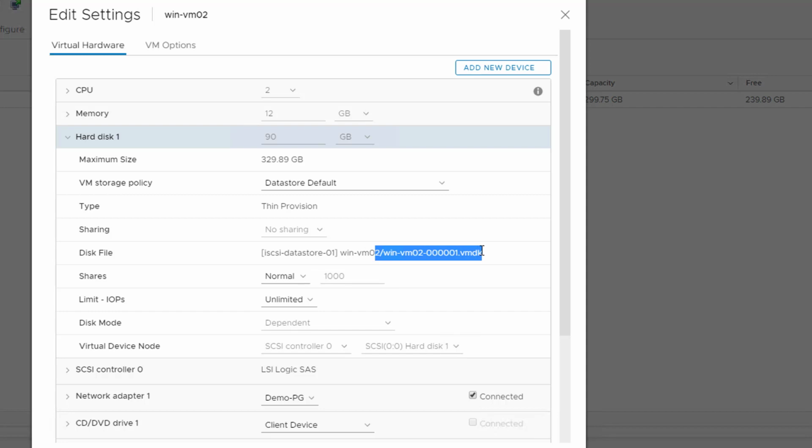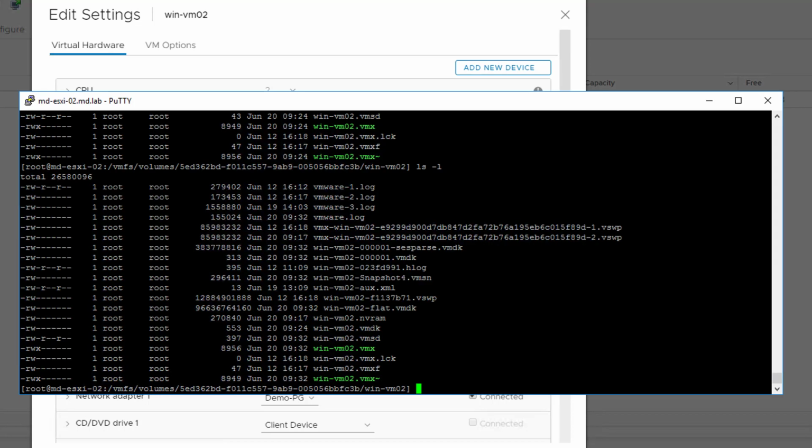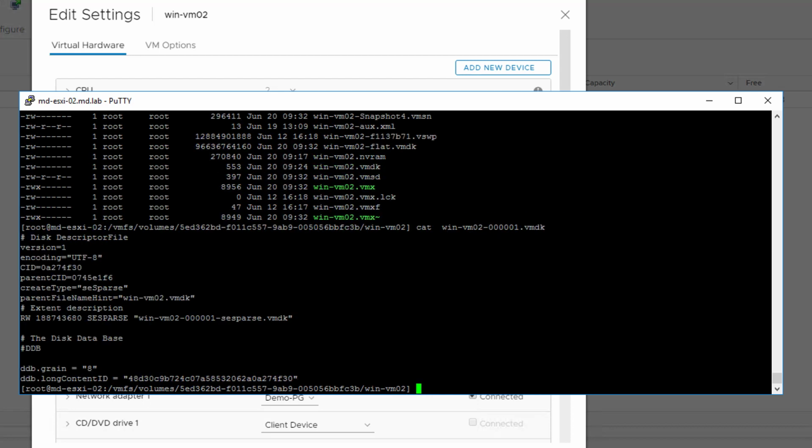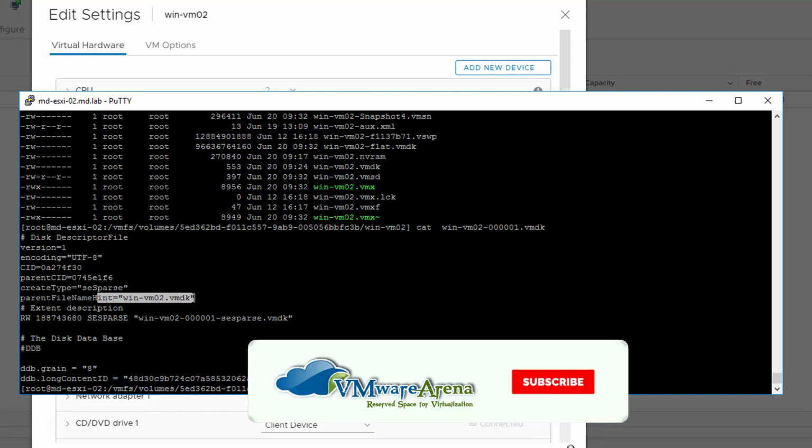Earlier it was pointed to win-vm02.vmdk. Now it is pointed to the snapshot disk. Whatever writes come to the virtual machine will be written to this 0001.vmdk. If you read the VMDK, it will show the parent disk details. It shows the parent disk file name is win-vm02, the actual VMDK, which is the parent disk.